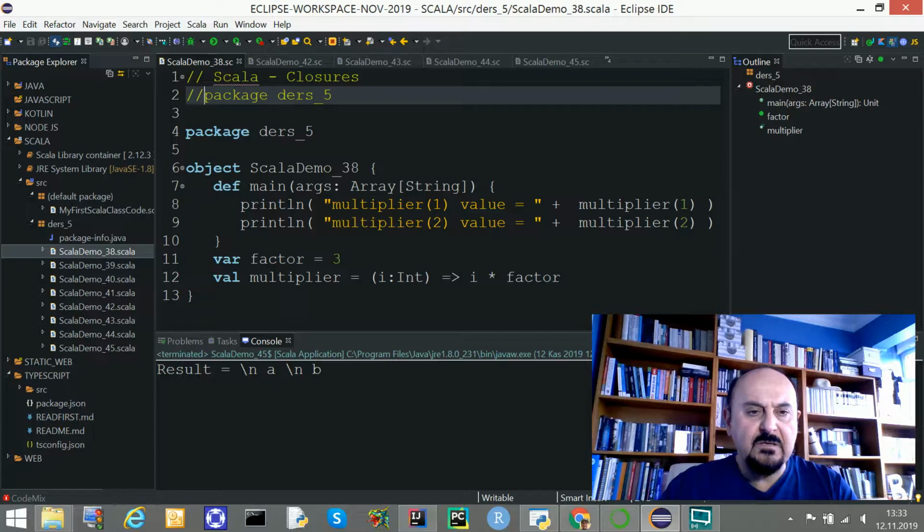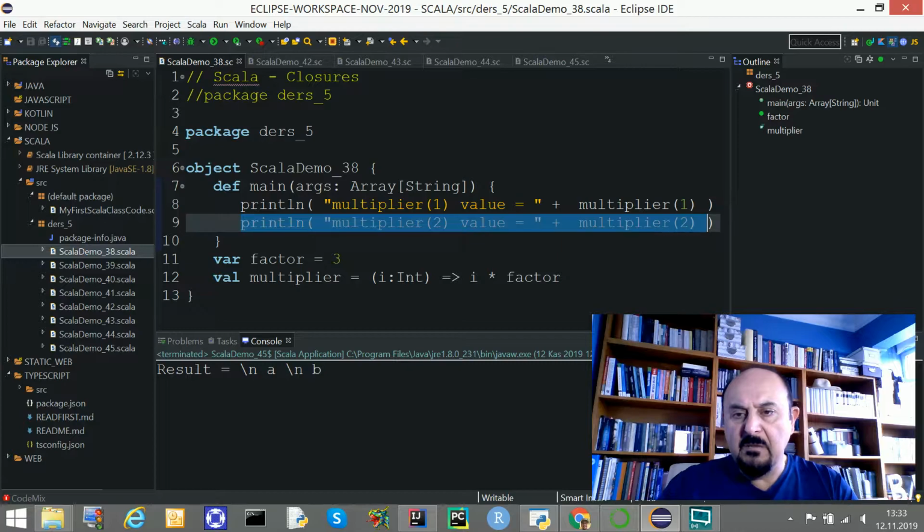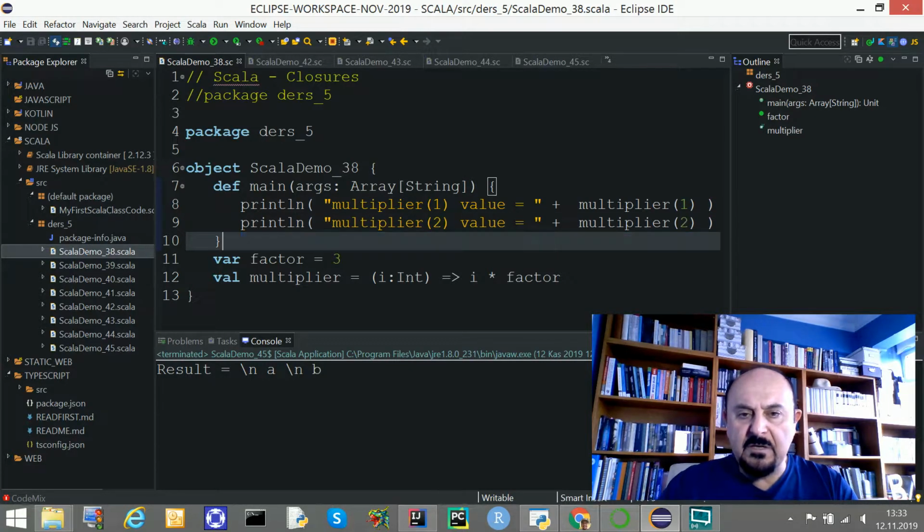One method is this println, and it's going to accept this string, and the other is another println method. It's going to accept multiplier with argument 2, and this is the title to be printed before the value, multiplier first value equals blah blah blah, like this.